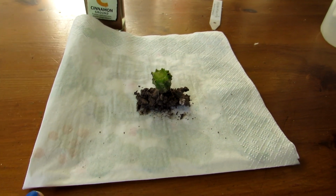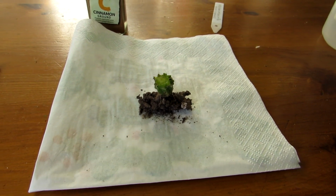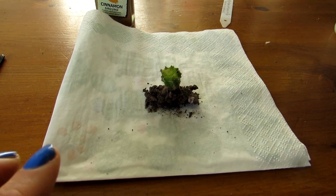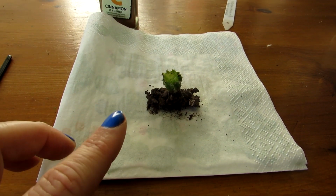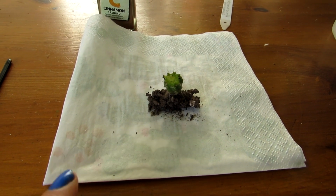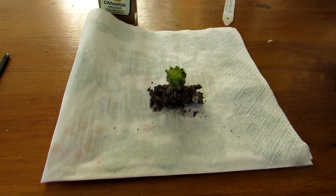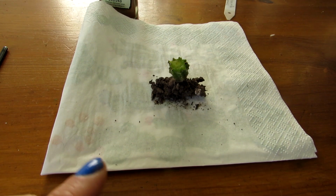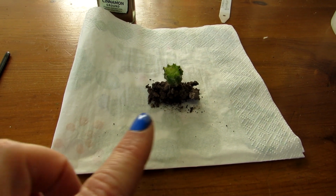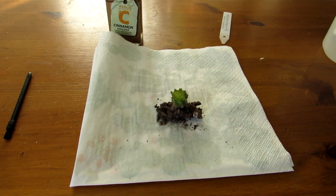Usually in spring and summertime, when the air is drier, they can dry up a lot quicker, but let's say it's the middle of winter, it's January now, not the best time to be doing this, but this is an emergency. Even though we're going to be keeping this in the house in a dry spot away from direct sunshine, certainly not in the grow light, in a shady spot in a dry, arid room, there's still a chance infection could set in before it has a chance to callus over. So the cinnamon powder or the sulphur powder, in this case the cinnamon, works very well.